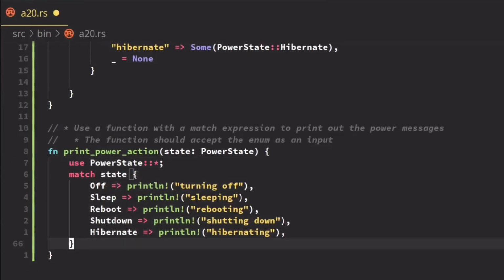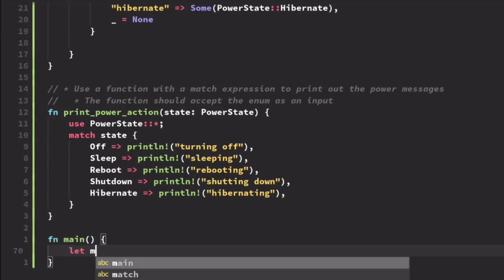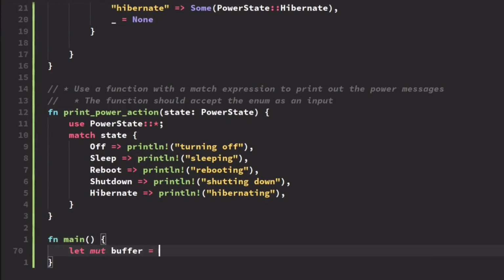The next thing we need to do is get our user input. I'll be doing that in the main function. When we're getting user input, we need to first create a string buffer. This is what will hold the user input. I'm then going to hop into the Rust documentation so we can figure out exactly what module to use for our input output and how to use the functions in that module to get user input.